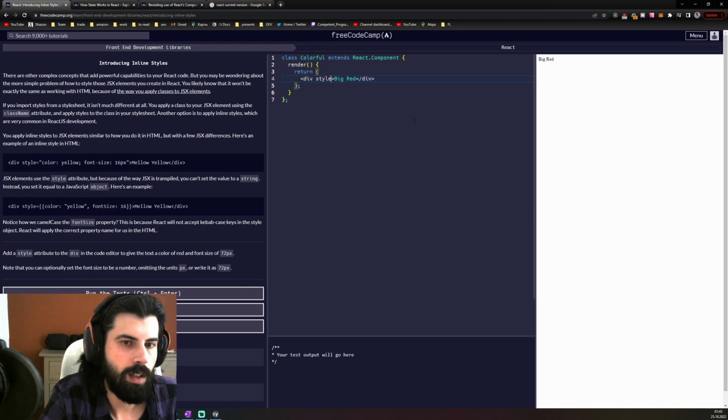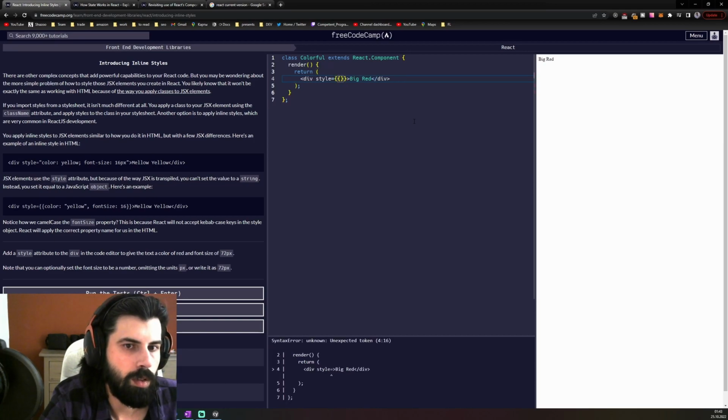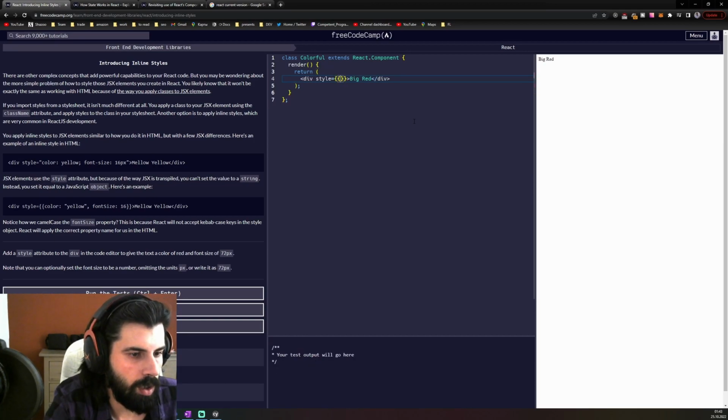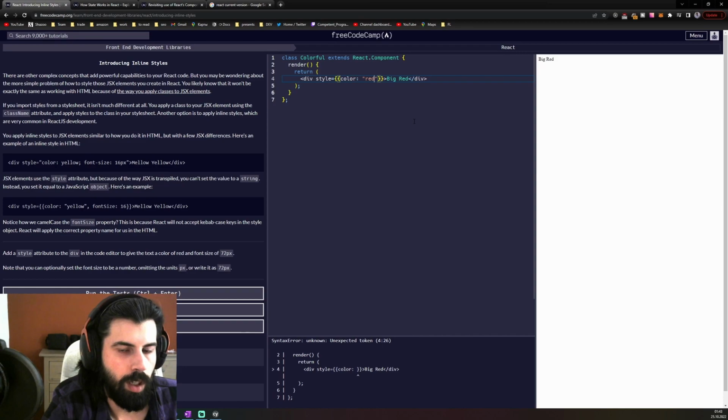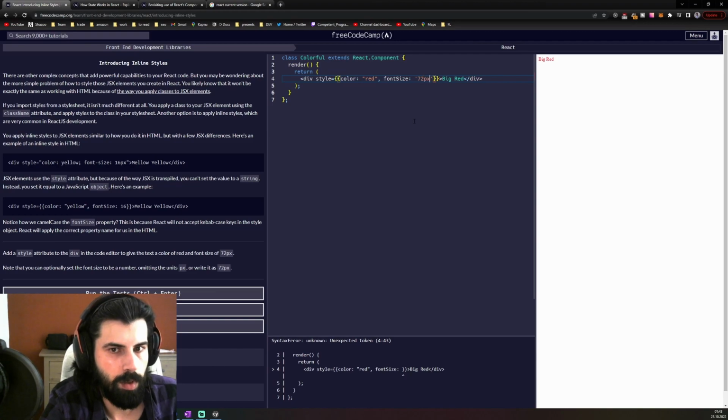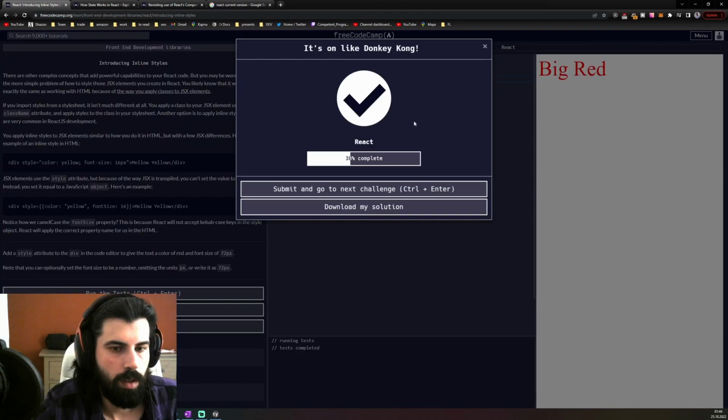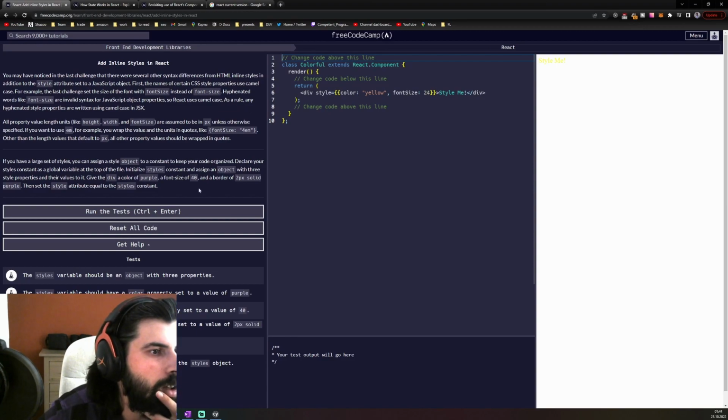Here we add style equal to double brackets, and we say color red and font size 22 pixels, which is, yeah, camel case.